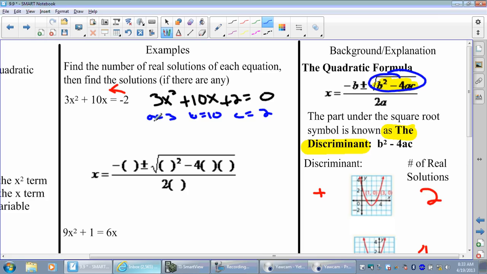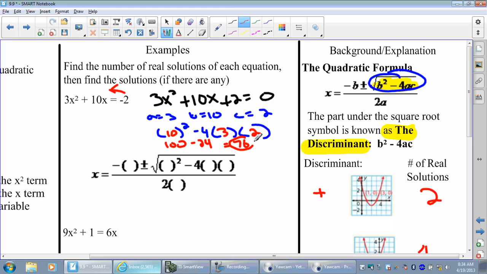So, what is b squared? And again, this comes back to my favorite date, right? August 21st. b squared minus 4 times a times c. And what do we put in there? Again, that's b squared. So that's 10 squared minus 4 times a, which is 3, times c, which is 2. Now, this gives us 100. This gives us, what's 4 times 3? That's 12. Times 2 is 24. So minus 24. So 100 minus 24 equals 76.